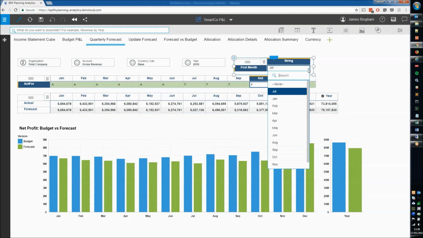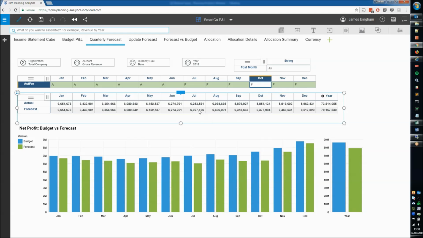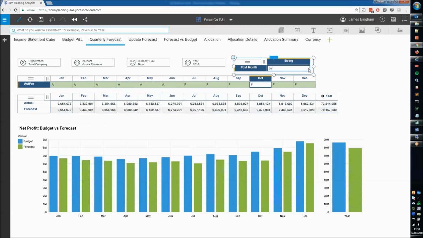So in reality, this screen would probably be on a separate page, controlled by the area within financial control or the application owner. So what I'm going to do is I'm going to change the July forecast period to October and bring the actual values into the forecast version. So we should see these 3 periods change, and then our full year value for forecast will also change.